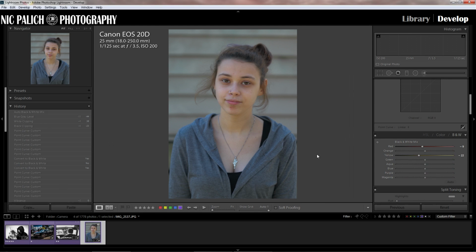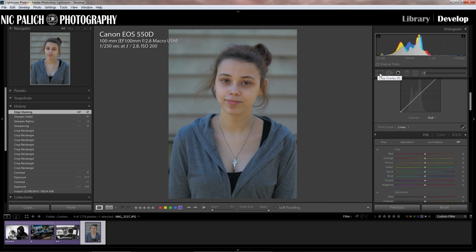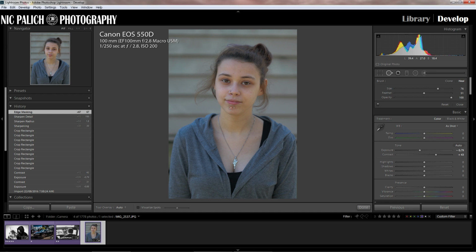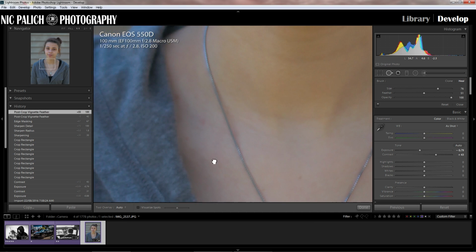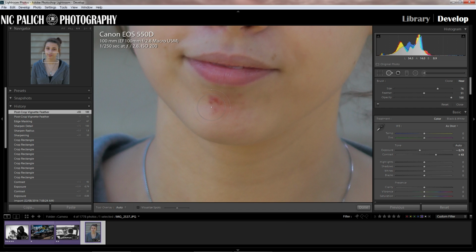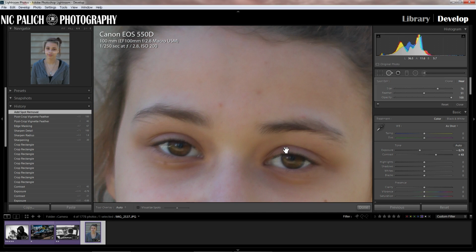So here we have Laura. What we're going to show you now is some of the other tools like the crop overlay, but we're going to do spot removal. Laura has a little spot on her chin, but anyway, it doesn't matter. Sorry Laura. Why is that not working now? Okay, we want to do feather 100, I'll tell you that much. So let's go control and then plus. What we do just here is done. That was a terrible job, but anyway, it should automatically clean up your spots. Laura might have a few spots, but everyone has spots.